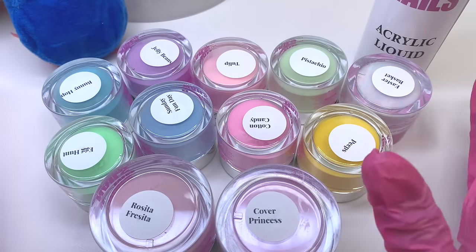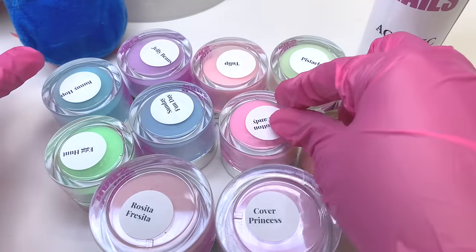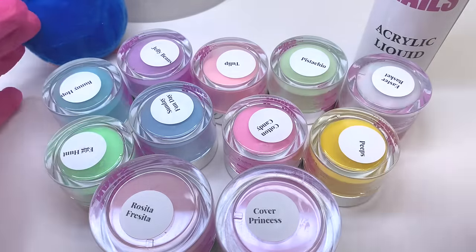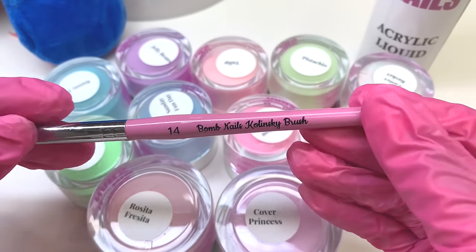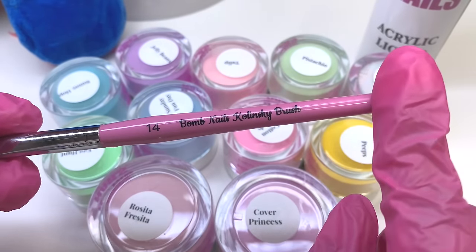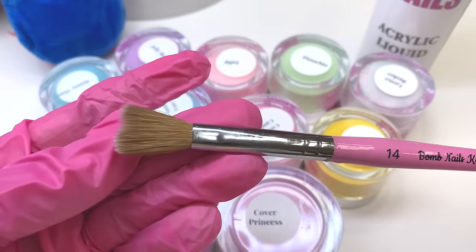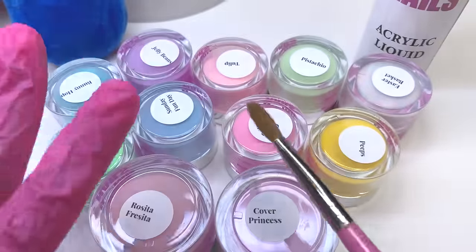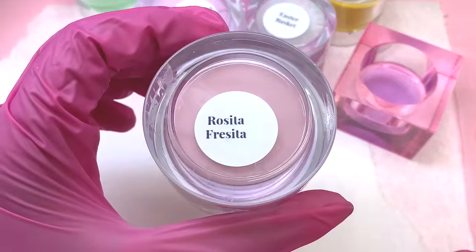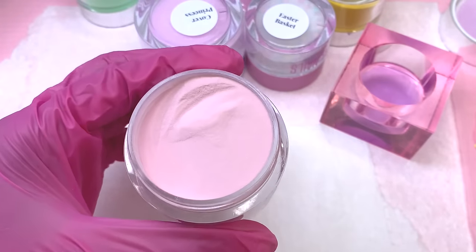Another thing I really like when it comes to acrylics, that made me like them a lot more, is if the name actually matches. And with these names, I can already tell that I love them. The one that stands out the most to me is the yellow, which is called Peeps. That could not be a more perfect name. There's also cotton candies, pistachio, jelly bean, tulip. It was just a lot of cute names, which I will be showing you guys individually as I swatch them, which I am going ahead and doing now.